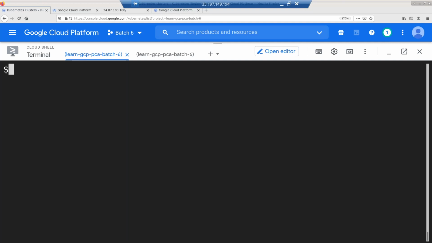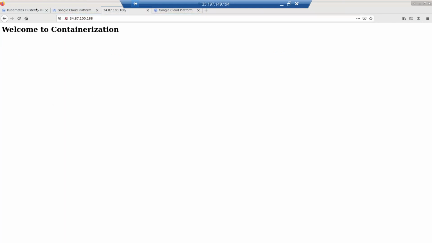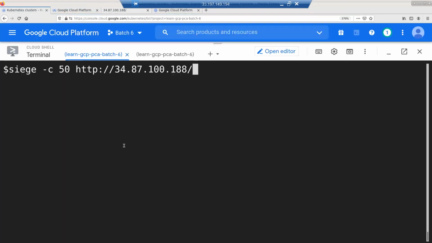So if you want, you can keep it. I don't want to keep it. I'm just going to use this. So hey minus c, how many concurrent requests do you want to send? So 250, I'll mention it, to which load balancer or to which IP address. This is the stuff. So if I just send, so 250 concurrent requests are going to be sent continuously. So you will see auto scaling increase basically.